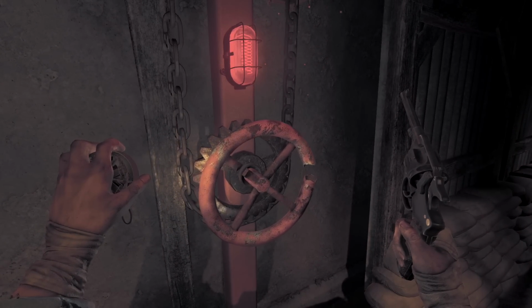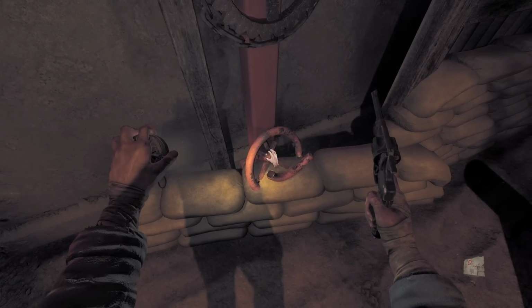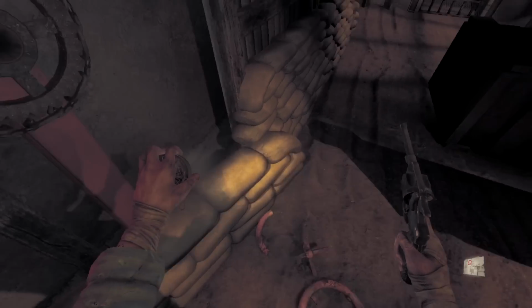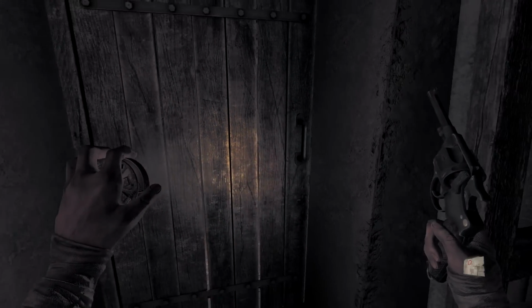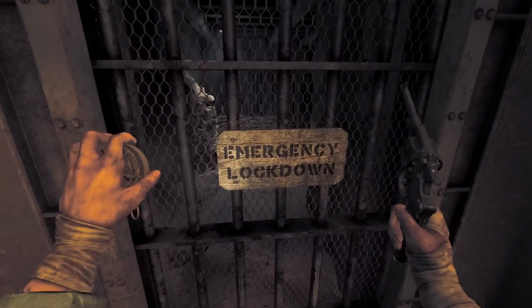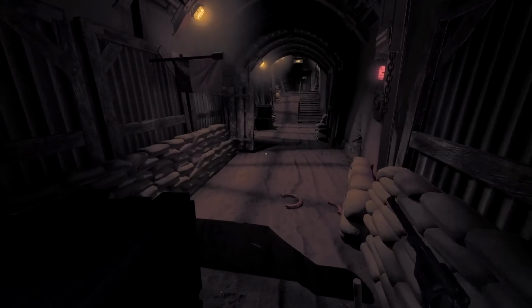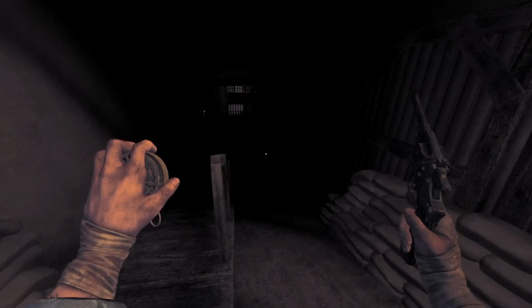You got the rotation on the bus. Oh! That's not good. Okay, we're gonna need another one. It's all locked up, man. Emergency lockdown. Emergency lockdown. So we're gonna need to find ourselves another one of those wheels. We'll turn that around.